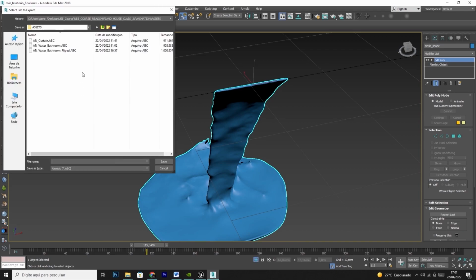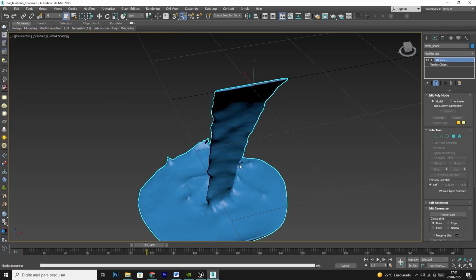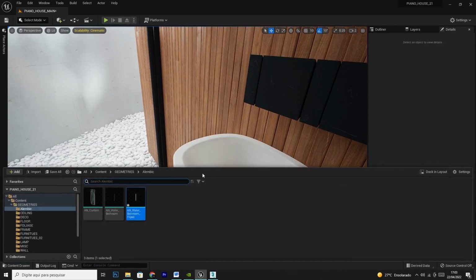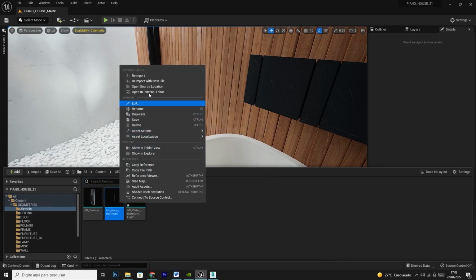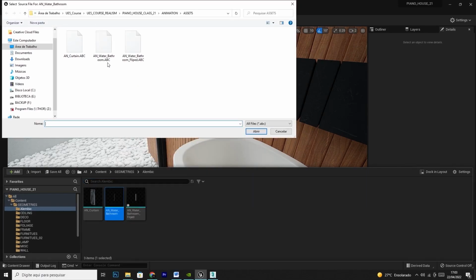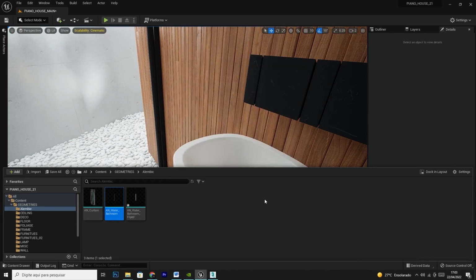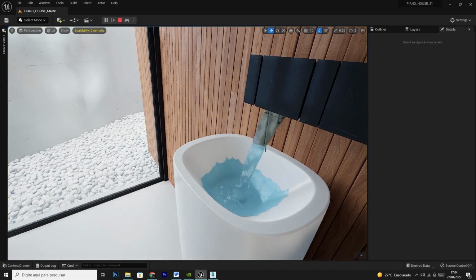File, export. All right. Let's save this. All right. Okay. It's exporting. And then we are going to re-import. Nice. And now let's re-import. Okay. As a new file. This one. Okay. Open it. It's correct here. Let's see. All right. And let's wait. It's loading now. Okay, nice. It has imported. Now let's simulate.